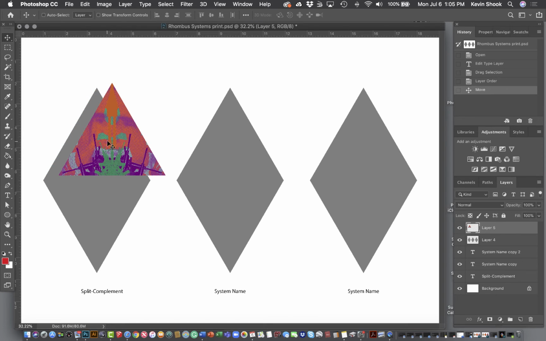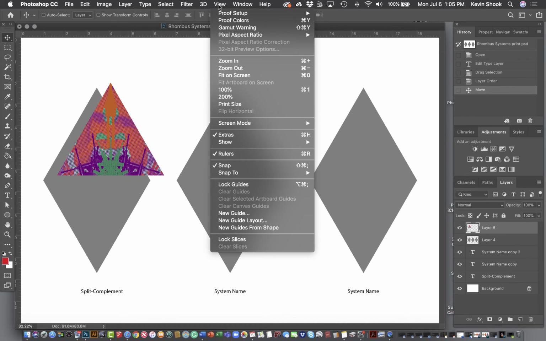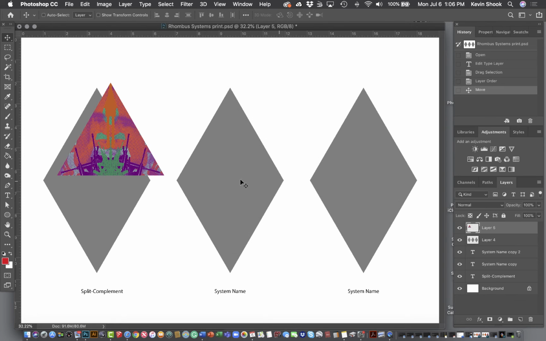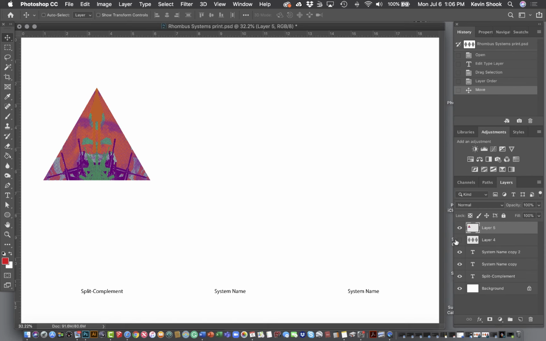To get it lined up so it snaps to here, I'm going to go to View, Snap to, and Layer. And it should line up perfectly right to the edge of content on other layers. So if I turn that off, it hides that part perfectly.